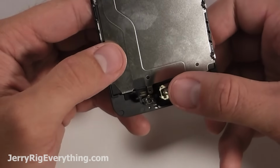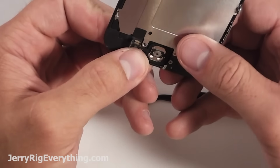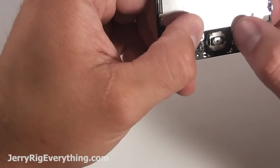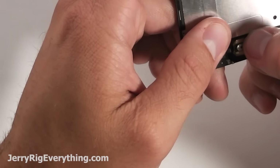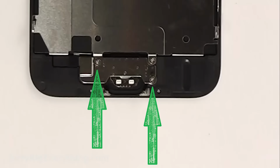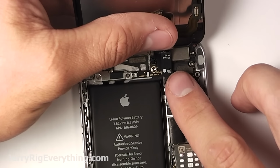It should still be relatively sticky from before. Either way, just put it down in place over the hole and then fold over that little Lego piece and snap that in place just like a Lego. And then you can grab your bracket, screw that in with the 2 screws. And then there's 7 screws around the side of that metal plate, so make sure those are in as well.